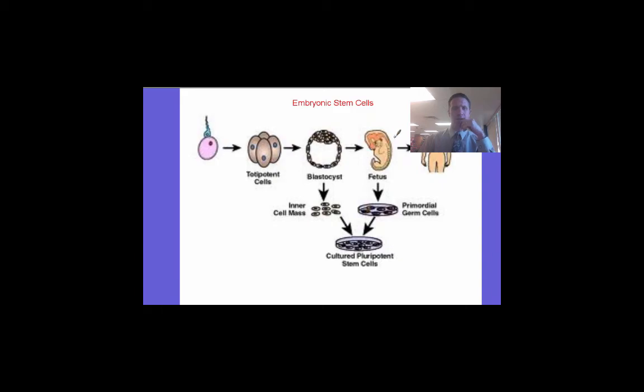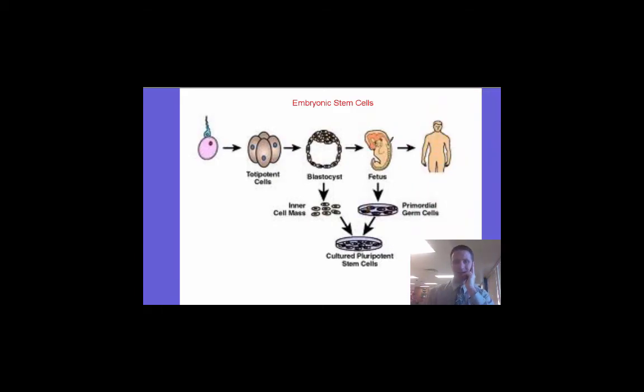And lastly, just a topic that's in the news a lot, so I want to review it with you real quick, is stem cell research. There's a lot of different kinds of stem cells. The big outlawed thing that everybody talks about is embryonic stem cells. Embryonic stem cells are significant because they're pluripotent, which means they can turn into any of the 206 different cell types that our body has. So they're pretty important. If you can get one, you can turn it into anything.